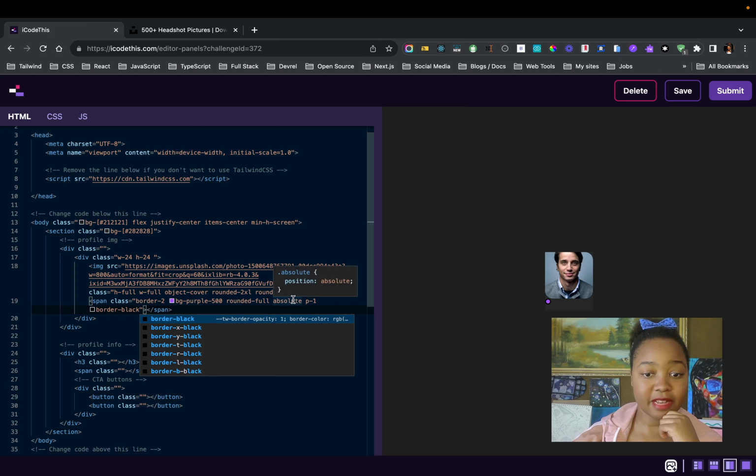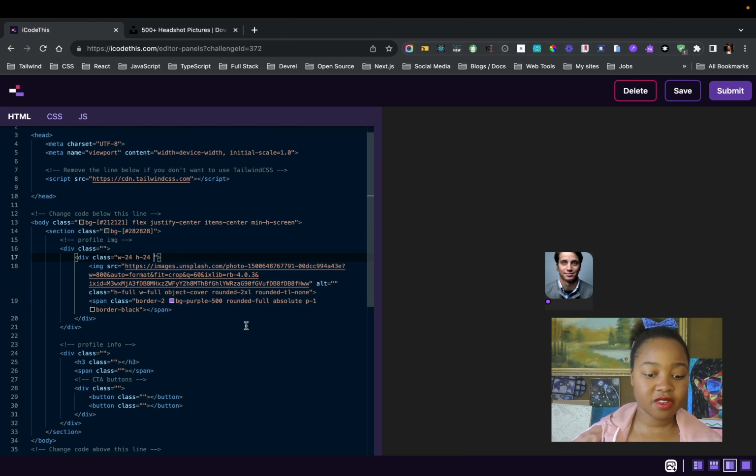We did position absolute. So I was hoping that this goes in there, but let me just give a parent container a position of relative, so that it doesn't go out of its parent container.